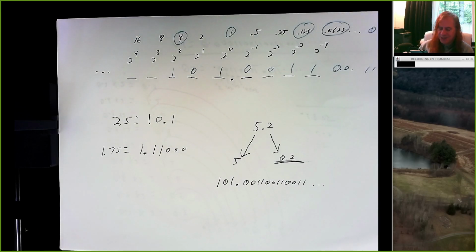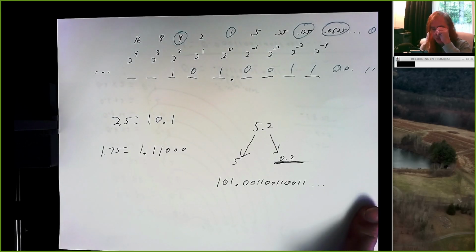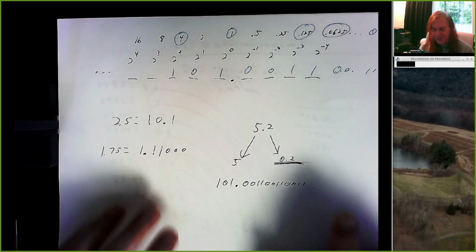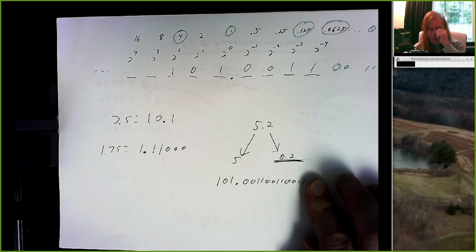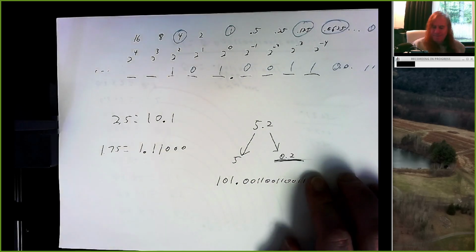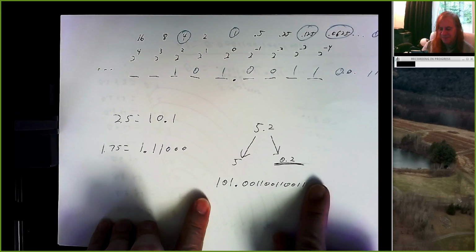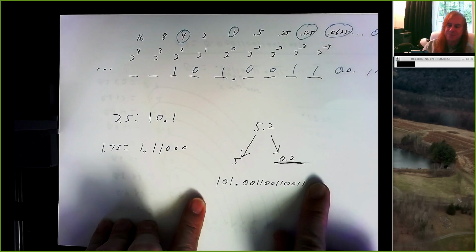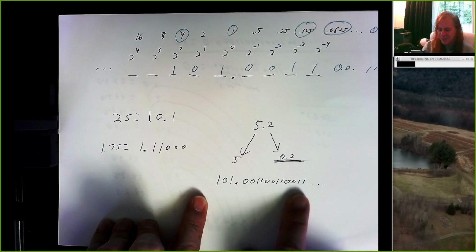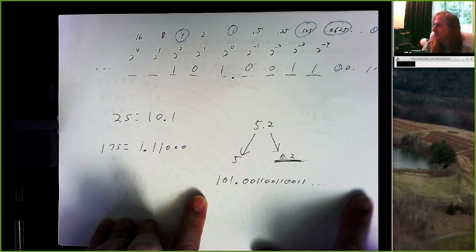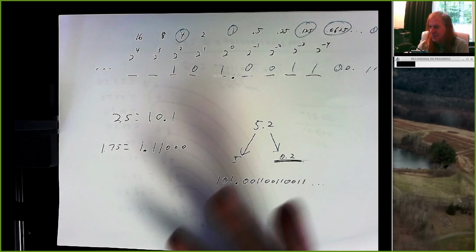But here's the thing, there's an infinite number of 1s to the right of the decimal point. We can't just add up these powers of 2 and expect to get 5.2. Because this is not 5.2. This is an approximation of 5.2. But in fact, to express 5.2 exactly, we need to keep going 0, 0, 1, 1 all the way across. In other words, this is a repeating decimal number.